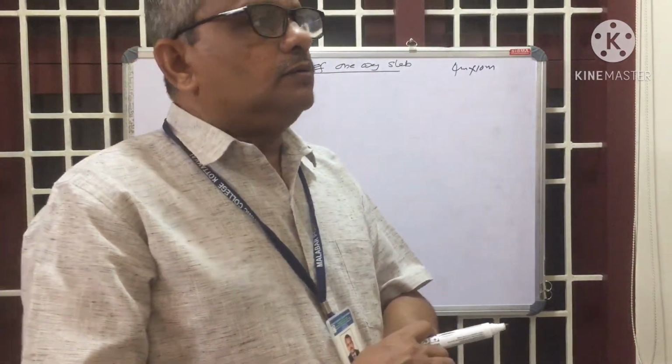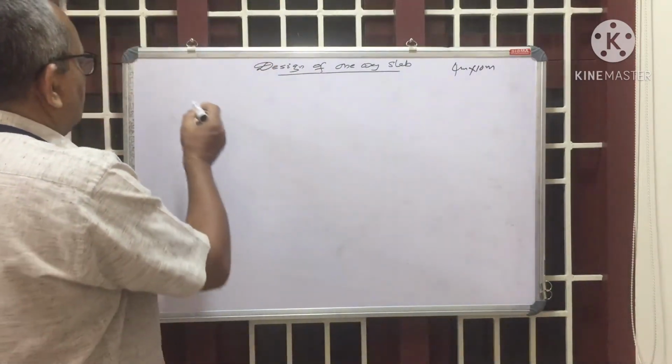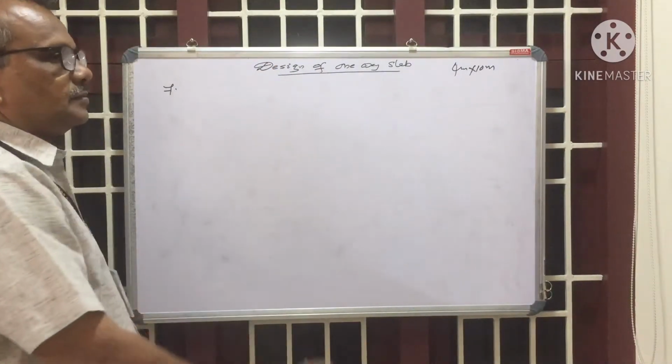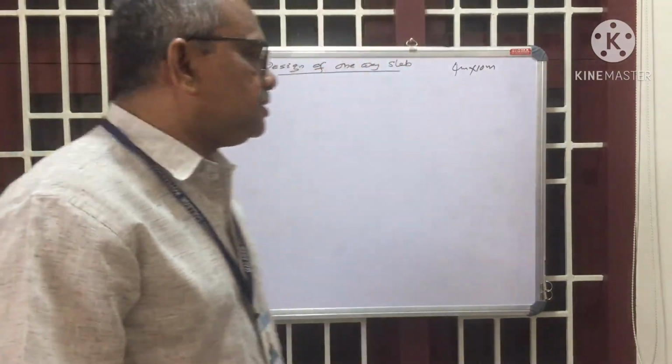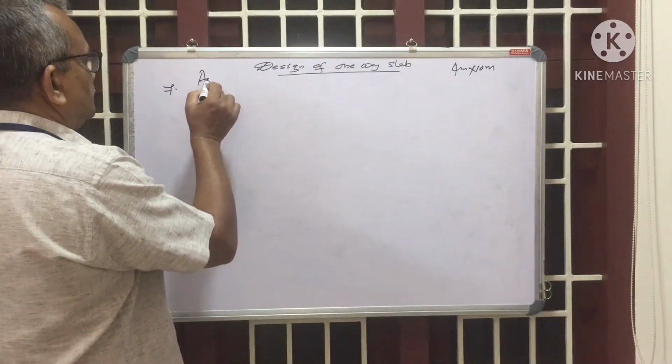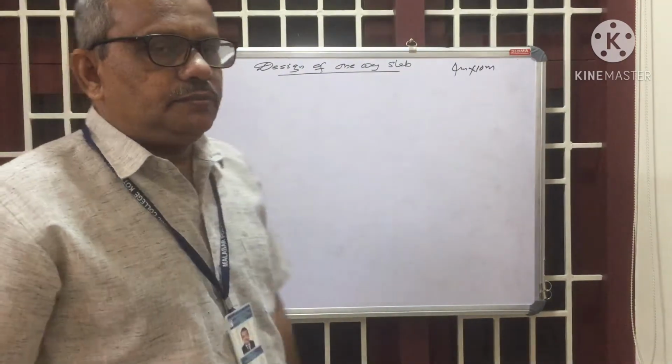The wall thickness was given as 230 mm and the material properties Fe 415 steel and FCK 20 Newton per mm square. Now the next step, the 7th one, is to find out the area of main steel, AST. Area of main steel AST is to be calculated. You know the formula for the ultimate moment of resistance of the beam. The same formula we can use here.